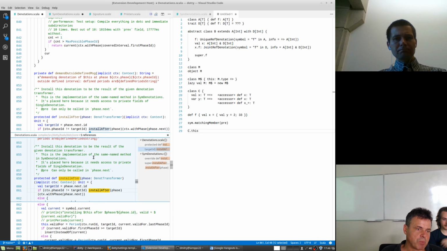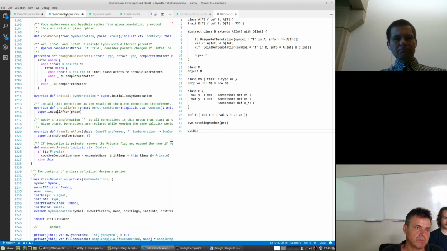But the point is when we might, in a miniphase, create new symbols, and we have to then link them, essentially install them in the scopes of their owners, and these sort of things. So typically, again, we should never do this just with enter in the scope, because that's again a race condition. So suddenly these symbols pop up, and we don't know when they're there and when they're not there. So what we typically do is that we say, okay, after the current phase, which is this denotation transformer, we want to see the symbol.